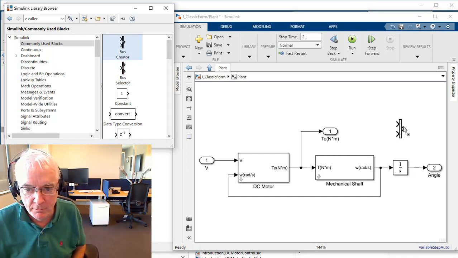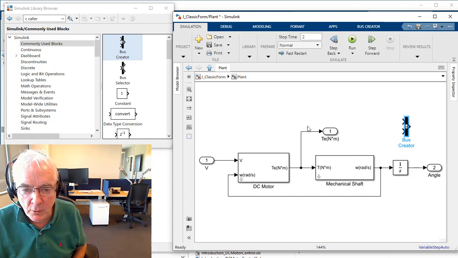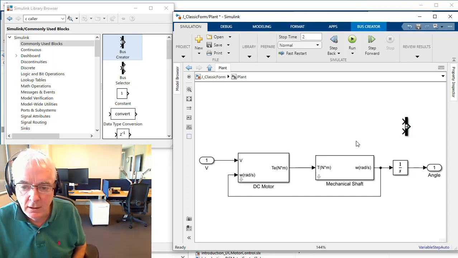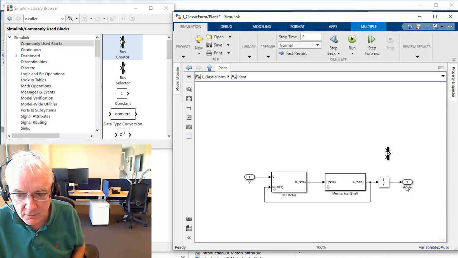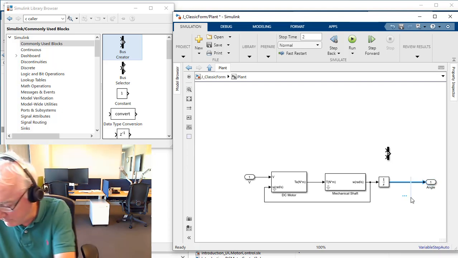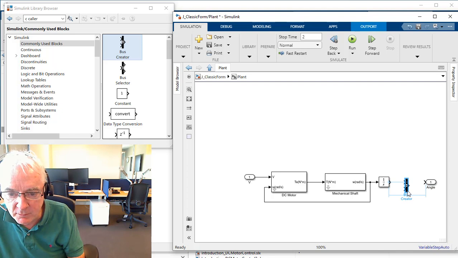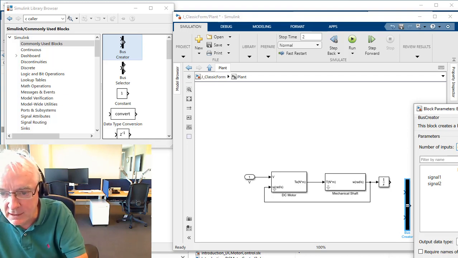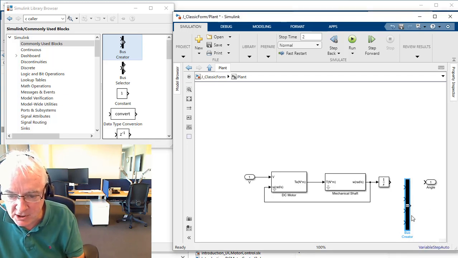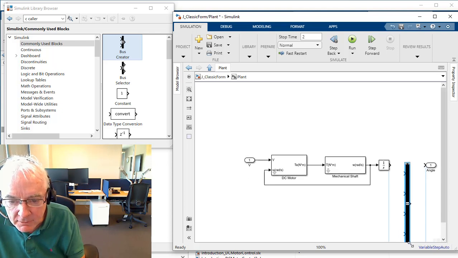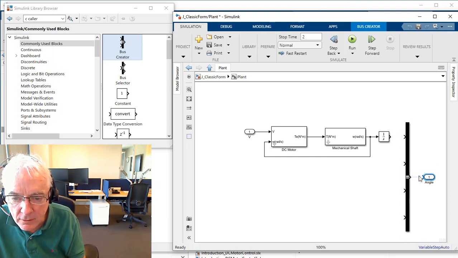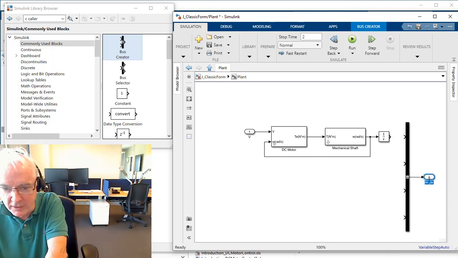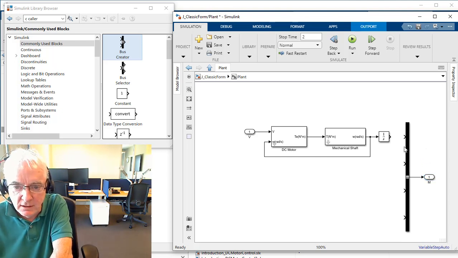And so we go up here and we get a bus creator, right? And what it really means is I'm going to report everything through one signal, right? And so let's space that out like that. Let's go ahead and even delete that. And let's get this bus in here and let's make it pretty big. Actually, let's even indicate why we need to make it big, because we're going to send in 4 pieces of information into it, right? And I'm going to make it even bigger, right? And I'm going to just call it M for measurement, all right?